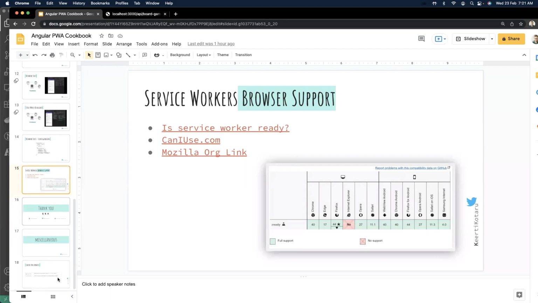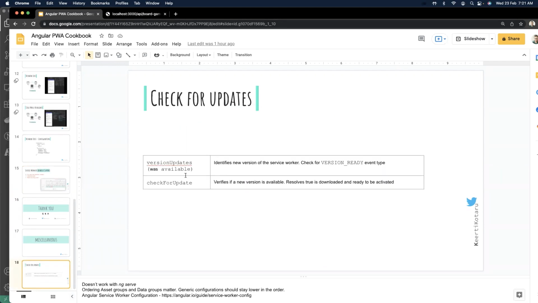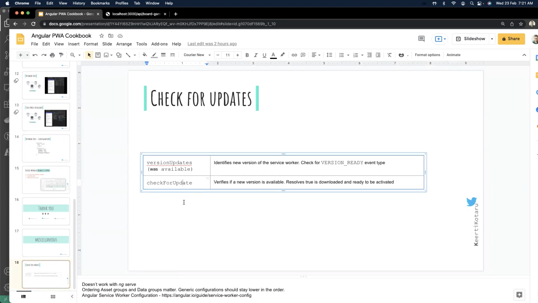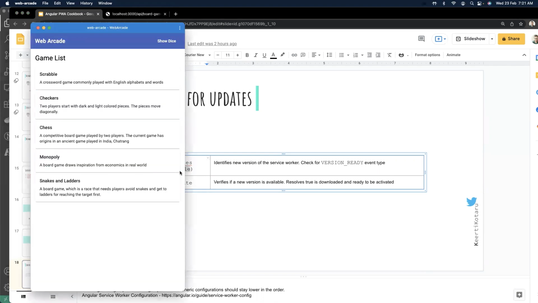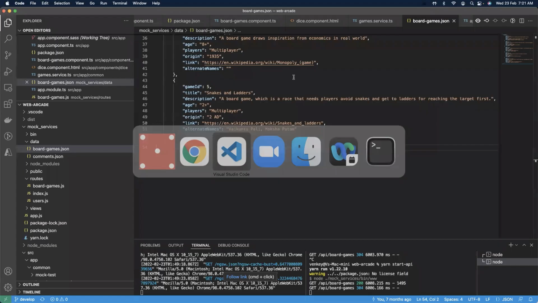This is what I have planned for the demo. I think we were looking at this particular code change, which is every time you rebuild, if there is a newer version of the application available, identifying and verifying that there is a newer version of the application and publishing or installing the newer version of the application in the browser. That happens with this. I can just show it in the code rather.